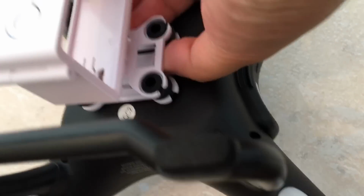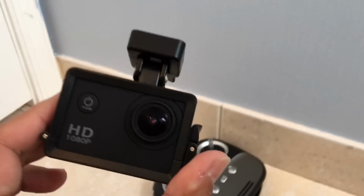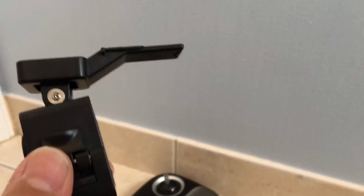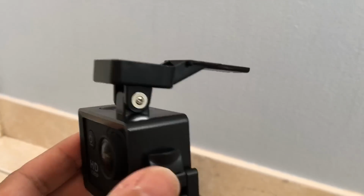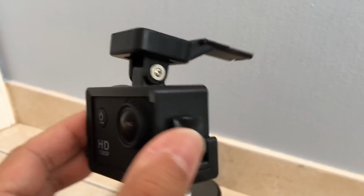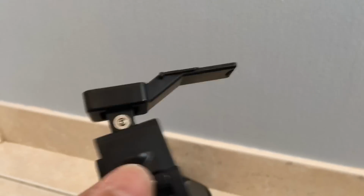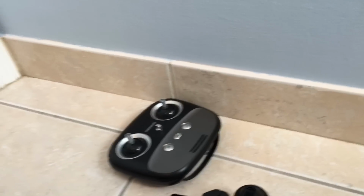Or you can use the same one, which is my personal favorite. If you slide this one out, I'll show you the other one. Let me slide this one out. This one is my personal favorite. This is the one of the Bugs 3. It's black, and so it already matches the color, and it pushes it forward, so you get a better angle, and you capture less of the legs and the propellers, and it slides on very nice. This one you can also get online, by itself, the mount, for another $3 or $4. So they're very inexpensive. You can get this mount online by itself, $4, and you can get this mount in black for $4 as well. So finding these is very straightforward.